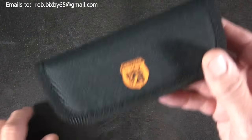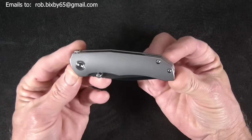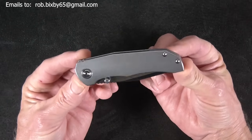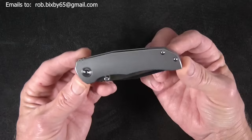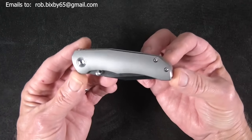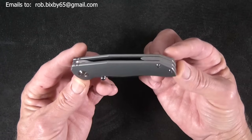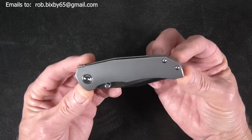Next up, we have one from Berg Blades, although it's going to come in a Vosteed pouch, because this particular consignor, we don't know what he does. He just throws his boxes in a pile, throws his knives in a pile, and sends them to me in whatever box. I don't know. But here's the knife. What a little beauty that is. Is it me, or does that have a little old school Kershaw vibe to the handle? I think it does, from about 10 years ago. I don't know, maybe not.